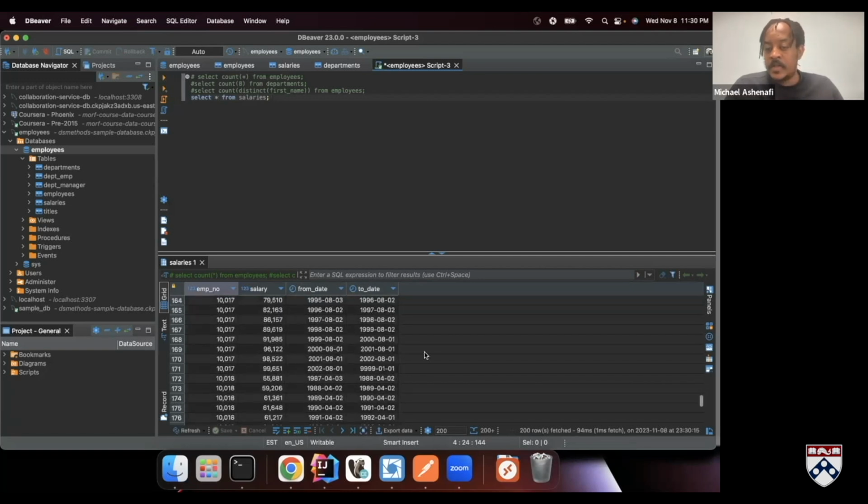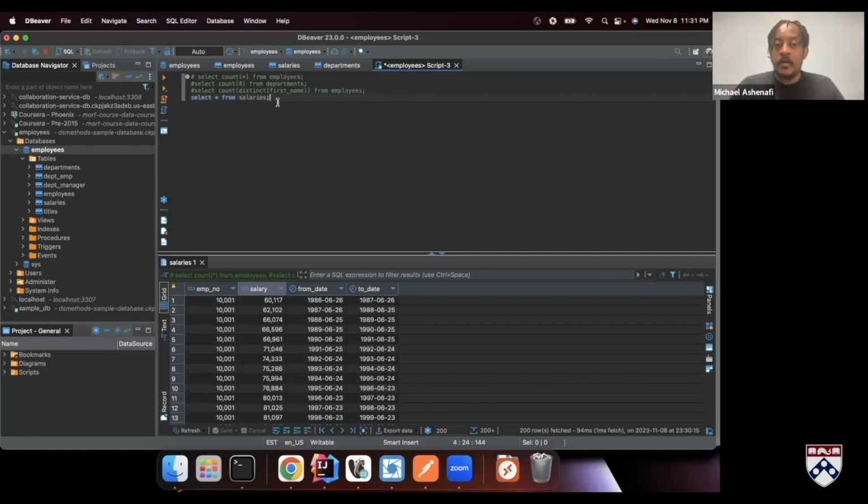So these are all the salaries that we saw before, but there is no guarantee that they are sorted, because you can see this one is 66,000, and as soon as it jumps to a different employee, it goes to 43,000. You can see if you scroll down, it goes to 70, 80, and then goes back to 40. So it's not sorted. So we need to sort the salaries table from high to low in our case because we want the highest and we want it to be at the top. So let's sort it in decreasing order or descending.